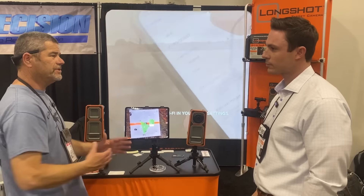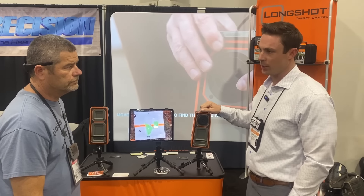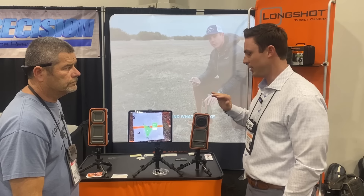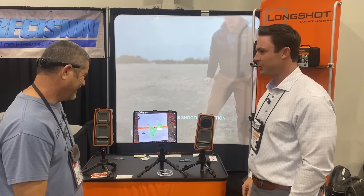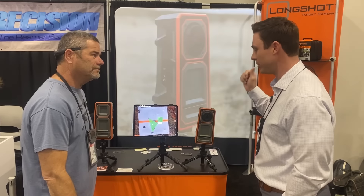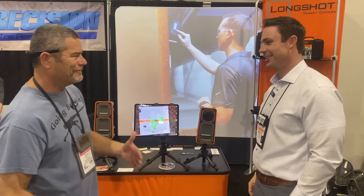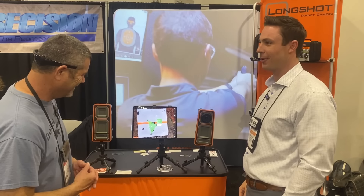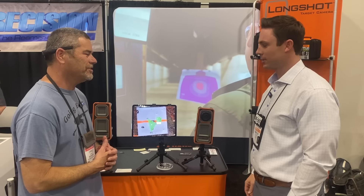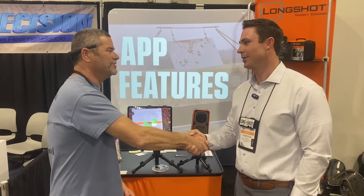They have a two-year manufacturer warranty, and also offer a bulletproof warranty — for $40 for two years, if you shoot it, drop it, or break it, you send it back and they replace it, no questions asked. That's cheaper than the insurance for an iPhone. Note: if you shoot the camera, you'll need to re-up your warranty for another two years — it doesn't keep renewing on the same period for repeated shots. The channel will be putting out a Long Shot video soon doing mountain shots at about 1,300 yards and 800 yards, busting out the .338 Lapua.